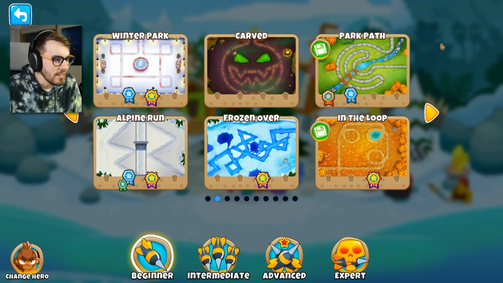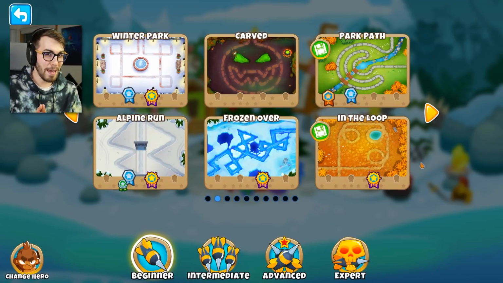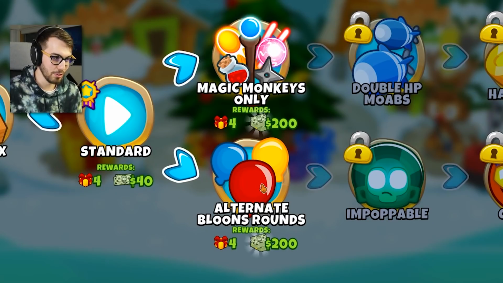The funny thing about this level, guys, is I didn't even notice this guy right here. Look at that. It's a cave monkey. And you can actually break this guy out and use him in the game. Now, I got some bad news. This is only bad news for myself because I've already beaten this level on hard. I don't really want to do it again on hard, so I'm going to be doing alternate Bloons rounds.